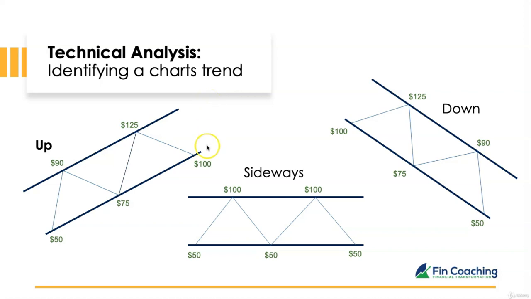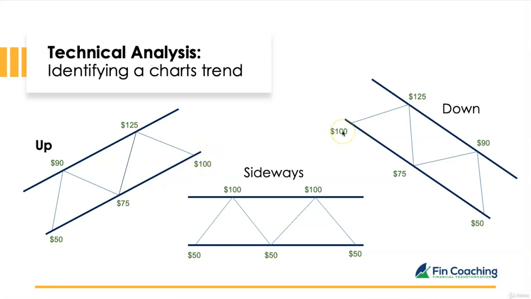$150. In a sideways trend, you can see the price starts at 50, goes up to 100, back down to 50, up to 100, back down to 50. So if we were to invest here at $50, at the end of this duration, say this is 6 months, you still will be at $50. If you were to compare this to the upward trend and you were to invest in a share price at $50, in 6 months time you would come out at $100 here.